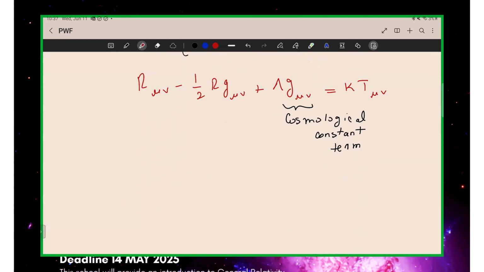Well, how do you determine kappa? You have to determine kappa by connecting this particular equation to known physics. How do you do that? We will try to derive Newton's gravity using Einstein's equation and see what value of kappa will allow us to connect Einstein's field equation to Newton's gravity. And we need a particular tool for doing this. It's called the weak field approximation or weak field limit, that we will cover in the next lecture.